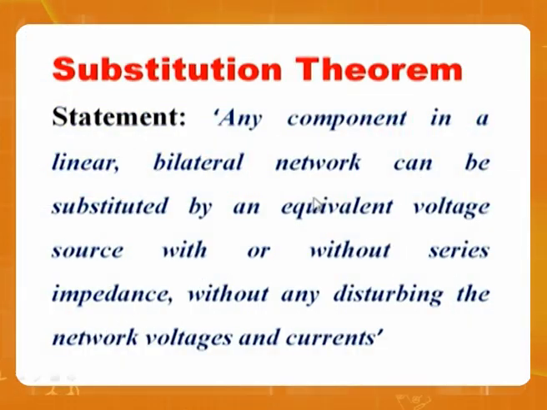That's the meaning of substitution theorem. But look here, I said "by a voltage source." Then somebody asked me, why not a current source? And my answer was very simple: there is no current source in the world. Practically, there is no current source. Anybody who uses a current source in network analysis or anywhere in engineering, it's only for analysis. You can never realize a current source. Therefore, we have to understand this: you can put a battery with that voltage.